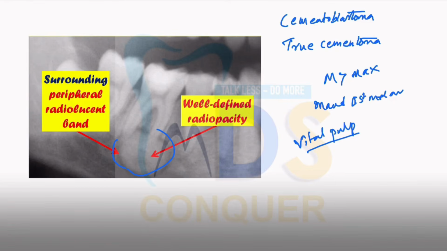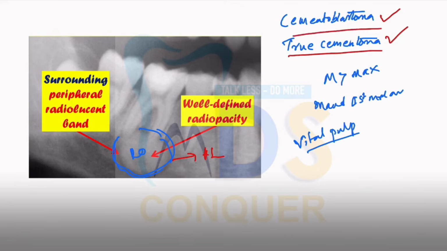Radiographically you can see a radio-opaque, well-defined attached mass present around the root, and you can see a thin, uniform radiolucent line surrounding the radio-opaque mass. These are the important things you have to make a note of about cementoblastoma, or true cementoma. A radiograph-based diagram question was given in the previous INICET, so you have to make a note of these few important points.